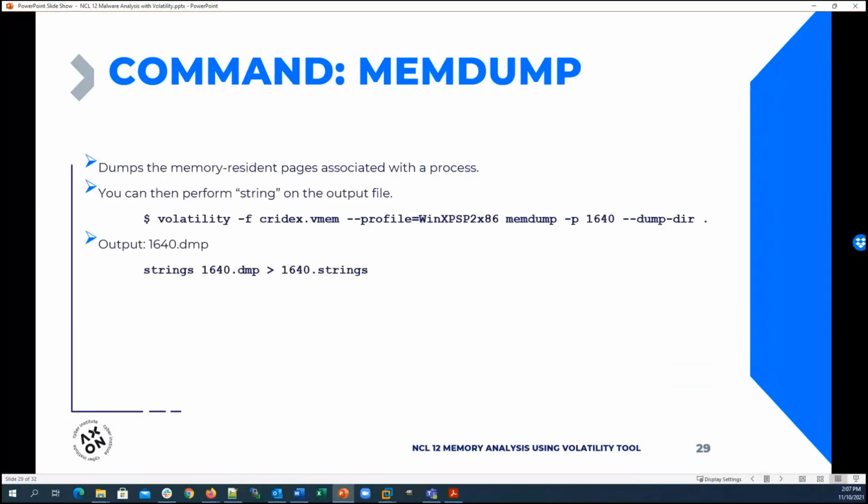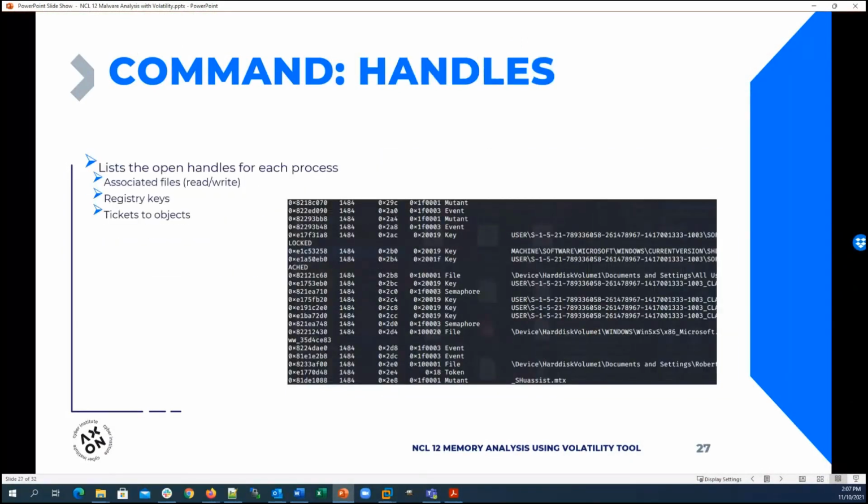We have two commands before we go to the dumping of the memory and the exe file. These two commands are handles and dlllist. Handles: each process when it executes might need to communicate with the registry. It might need to communicate with files on the hard disk.